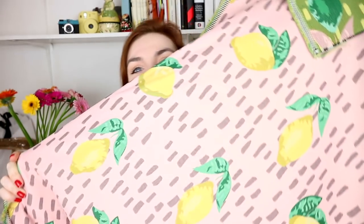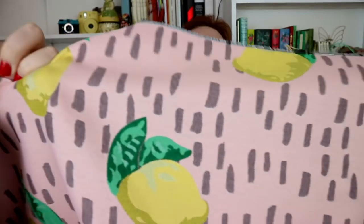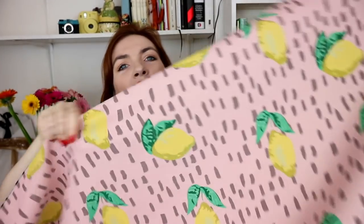The second fabric was a bit of a splurge. Now I know we're all a bit over lemon fabric in the home sewing industry, but when I saw this across the room I think I got heart palpitations — like a cheetah spotting a warthog. It's this gorgeous pink with these sort of dashes, almost like a woven jacquard, with the most beautiful lemons. And in reverse, it's like limes with pink leaves — how cool is that?